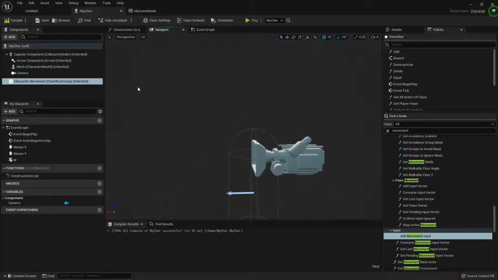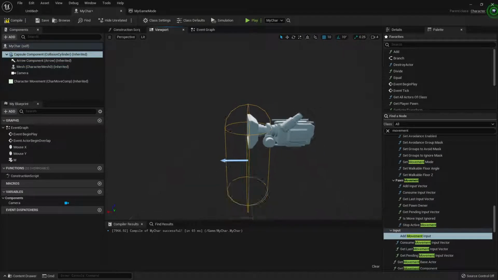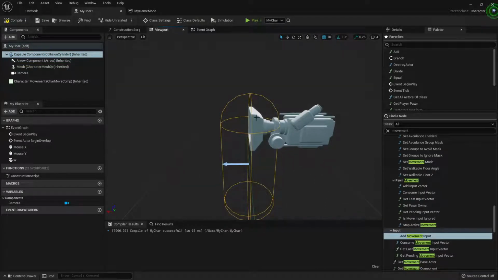So take this capsule, which everything is attached to. This capsule has everything in it. You want this capsule to attempt to move in a direction, but it doesn't know. You can't just say move, and it'll be like, I don't know what to do, my dude. I can't help you. You have to tell it what the forward direction is, and everything else is derived from that.